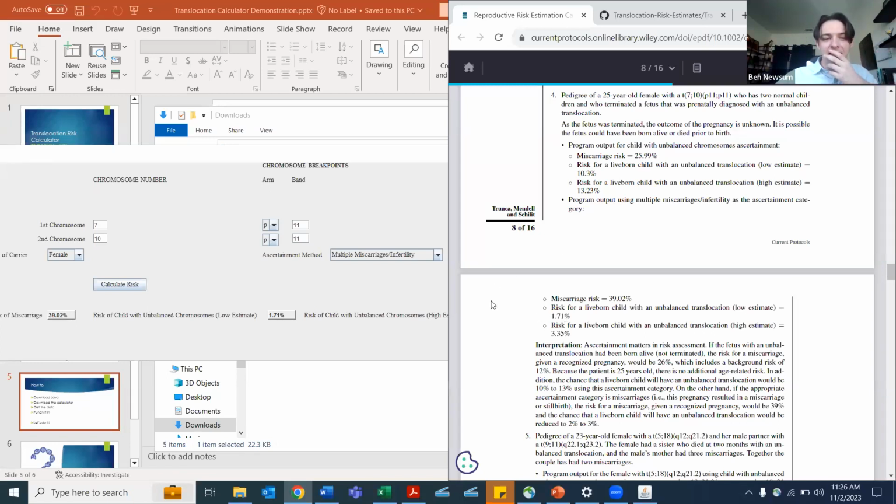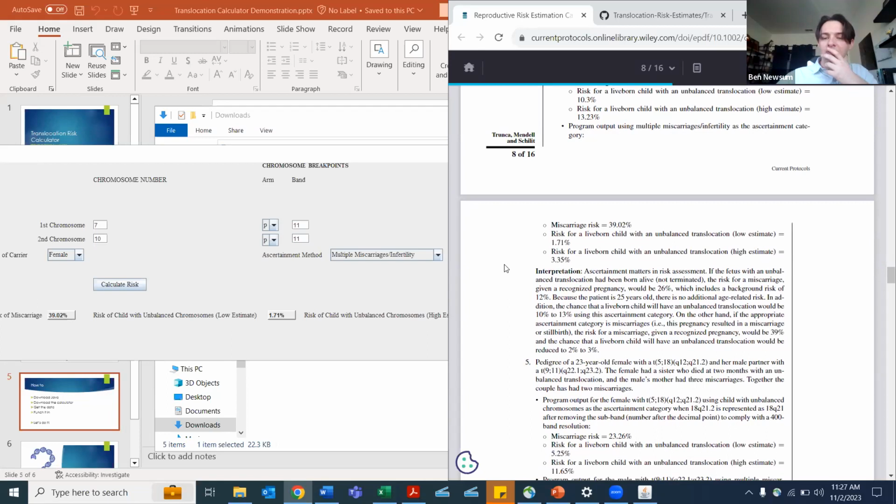In the end, there is an increased risk for both a child with unbalanced translocation and for miscarriage. That might be the best qualitative way to describe it, just that there are these increased risks. We do have some numbers, but because of the ambiguity of your situation, numbers might not be that specific, or not necessarily inaccurate, but not as helpful. They talk about all of that in the paragraph as well, saying that, because of the ambiguity, it is a little hard to know exactly what the risks are.